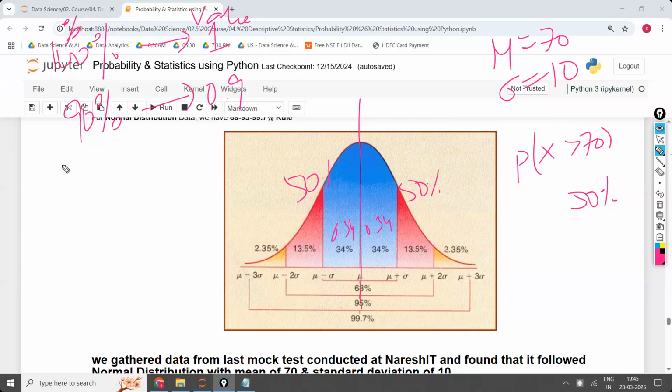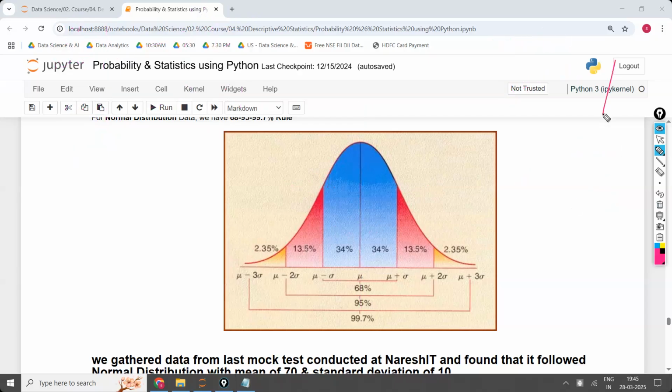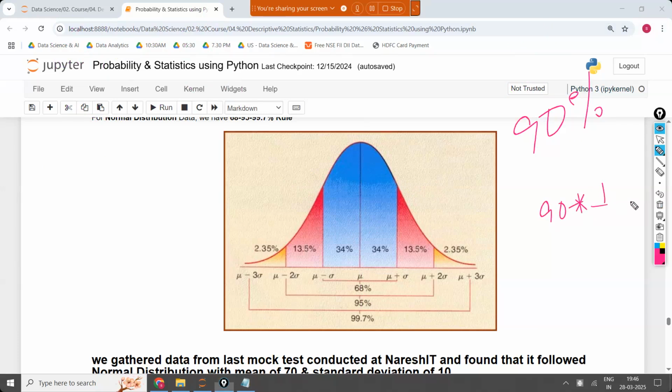0.9 is the value, 90% is the percentage. So whenever you want to represent percentage, we have to use the percentage symbol. Now, if I don't write the percentage and if I write 90, what is the meaning? Value or percentage? It is considered as value. Unless you write the percentage symbol, only then it will be considered as percentage. When it is percentage, it automatically means 1 by 100. The meaning of the percentage symbol is 1 by 100.